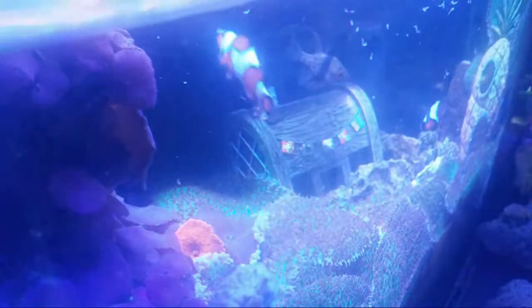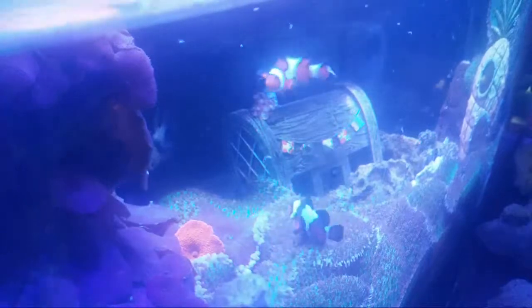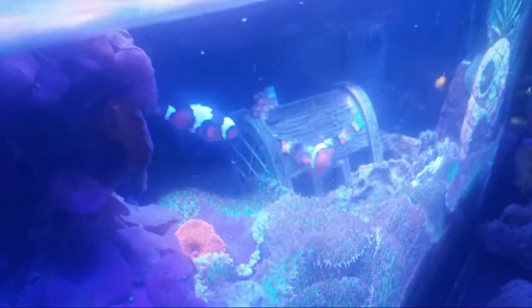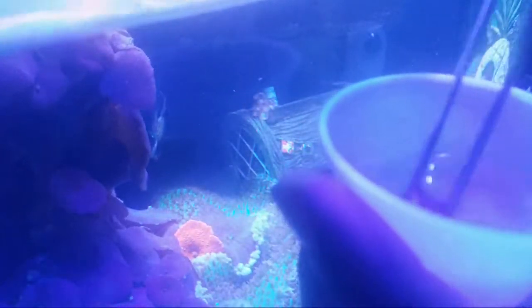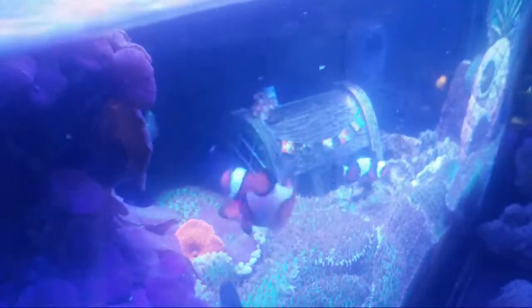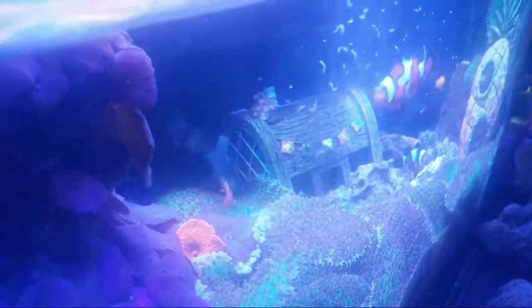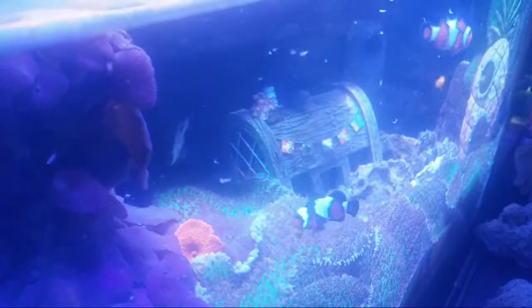Once again, it's actually good, gives you a little relationship with your fish, a little personal time. They get to associate you with feeding, although they probably do that anyway. But once again, if you can do this, and this goes the same for freshwater fish as well, get used to pre-soaking the fish food in tank water, and then just dumping it in the tank like that so that it goes below the surface and so that the fish are not gulping up tons and tons of air. They really like that.